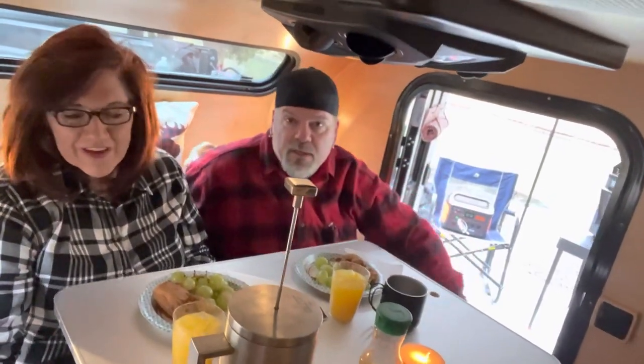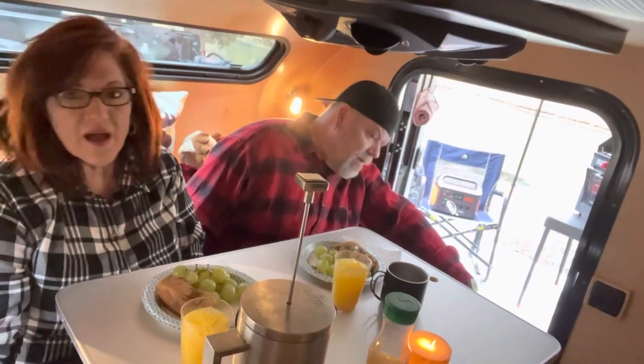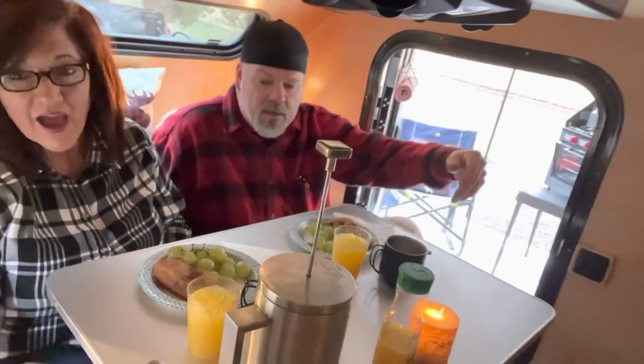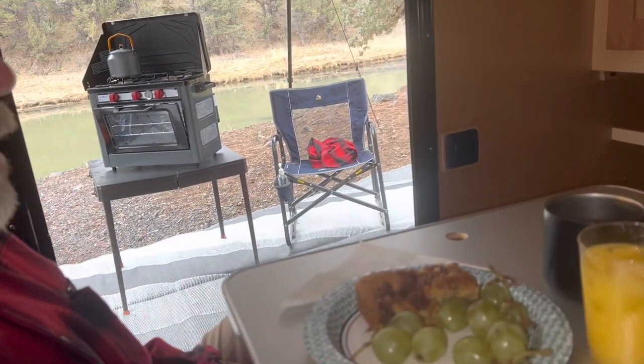Like 8 inches easy. So you are probably maxed out with 2 adults in here, maybe 3. But if somebody didn't mind, you could put something on the other side to sit on. Yeah, for sure, like a little bench or something. So this is where our feet are. And that's what Scott was talking about. On the other side of this table, you could probably set a pad of some sort or a cushion for two other people to sit in. Yeah. But it's awesome. It's very comfortable. Yeah. Our knees aren't cramped. We've got lots of leg room. I like to put my leg out anyways.